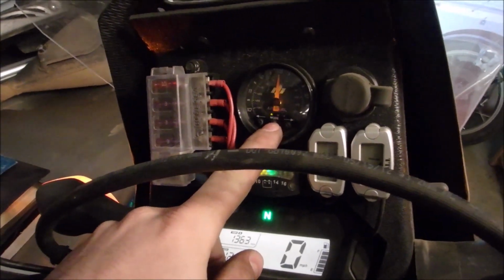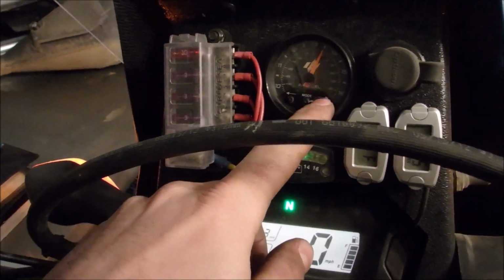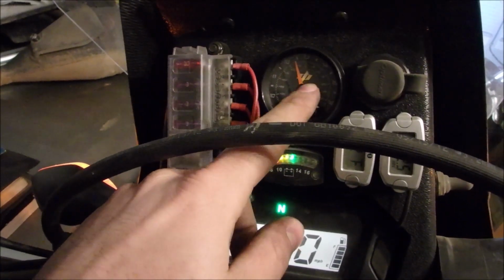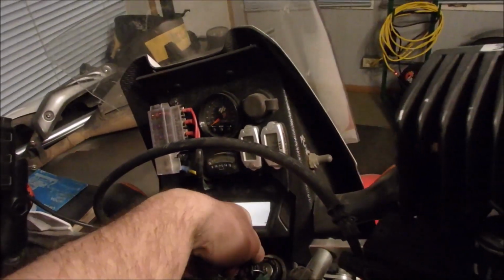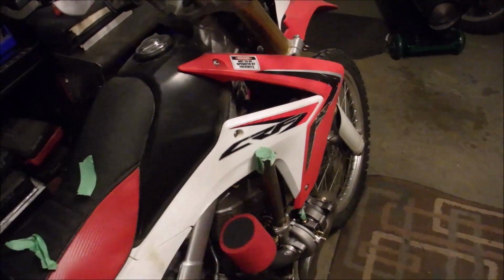Open loop mode, I'm not adding or subtracting any fuel. Cruise or light load, I've got it 13.5 to 1, and then the heavy load, I've got it 12.4 to 1. So that second and third mode, the light and heavy load modes, are closed loop, which means it uses the oxygen sensor to change the map.